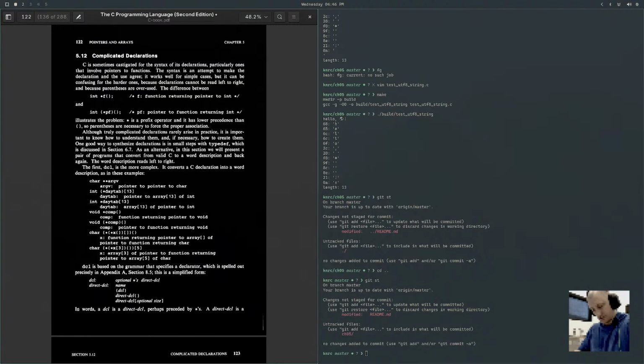Let's see what this one is. Void star comp, which is a function that returns a void pointer, or pointer to void. This next one is a function pointer that returns nothing.